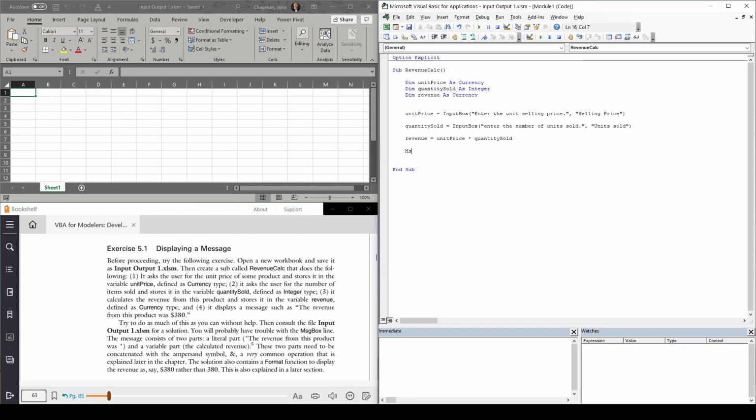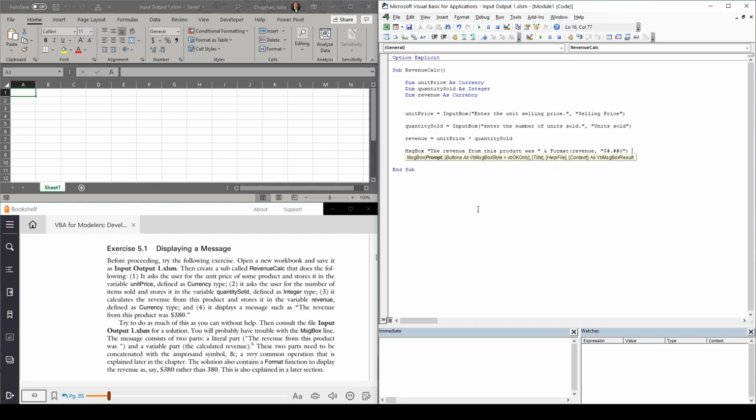And then finally, we're just going to put this in a message box. The revenue from this product was space, quote, and then an ampersand. And then I'm going to format here. I'm going to try to format this revenue with a dollar sign. Now, it's not too important that you understand exactly how that formatting works. It's not terribly relevant.